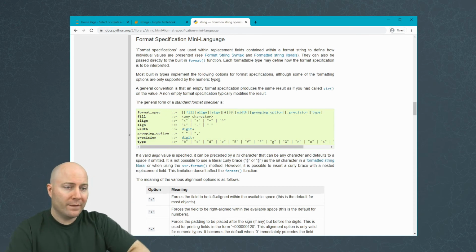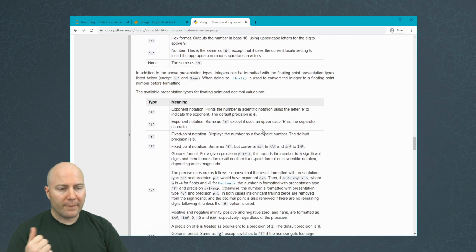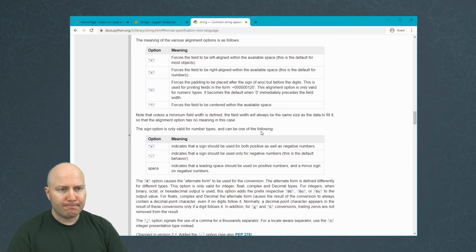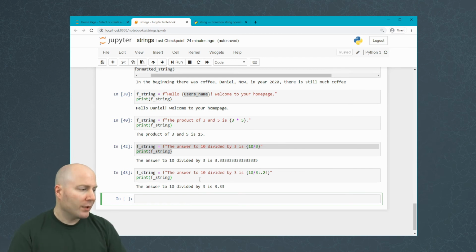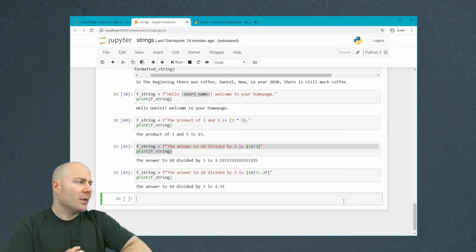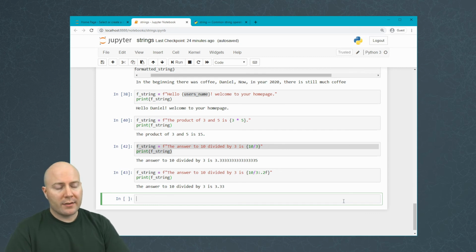So I've just gone to the official documentation, and there's a link in the written tutorial to go here. You can see there's a lot of information here, but basically you can do quite a bit with your format specifications. So you have a lot of control over how your string is going to be displayed. Cool, we're getting there. We're almost wrapping up. Something to note in Python 3 is that strings are all stored as Unicode. This is different than Python 2, and one of the reasons it was a big breaking change that doesn't have backwards compatibility.